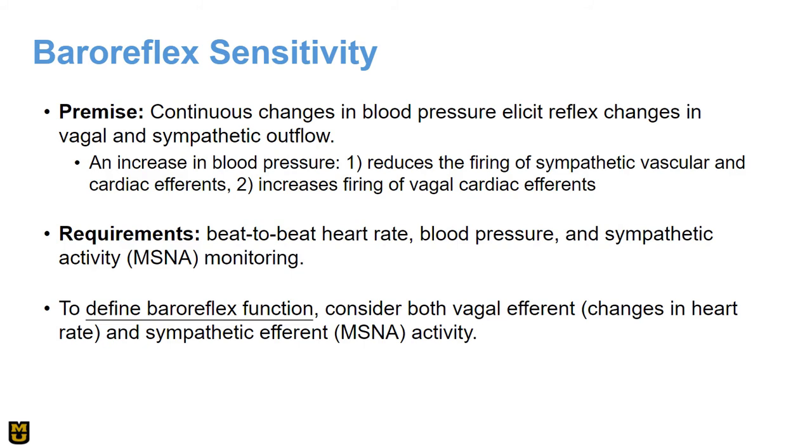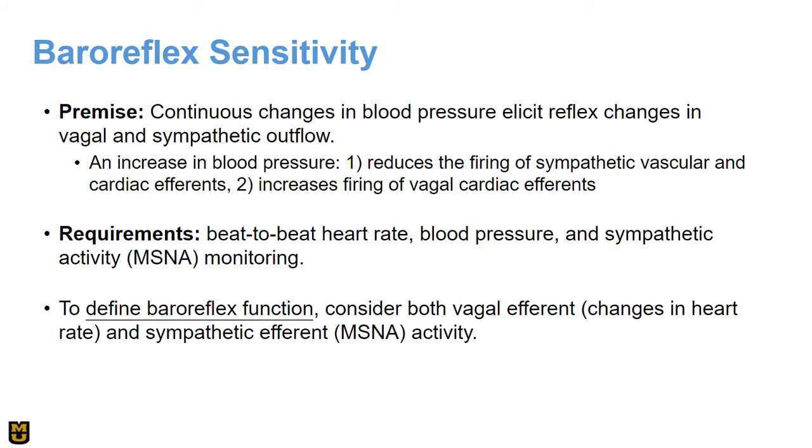So again, the premise of baroreflex sensitivity is that you're going to be looking at these continuous changes in blood pressure, and these changes are going to elicit reflex changes in vagal and sympathetic outflow, very similar to that initial figure that I showed you in the presentation. And so we know that an increase in blood pressure is going to either reduce the firing of sympathetic, vascular, and cardiac efferents, as well as increase firing of the vagal cardiac efferents. So if you want to measure sympathetic, vascular, and cardiac efferents or vagal cardiac efferents, you're going to need beat-to-beat heart rate, blood pressure, and sympathetic activity or MSNA monitoring.